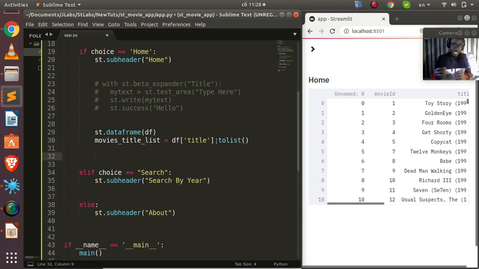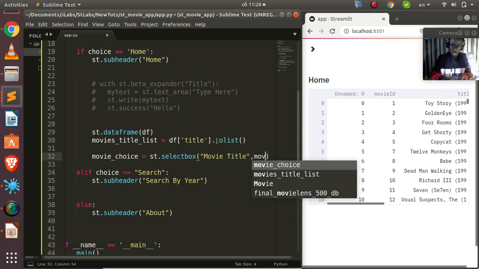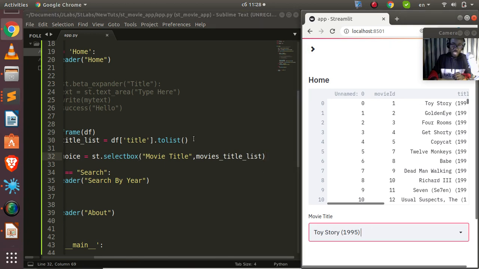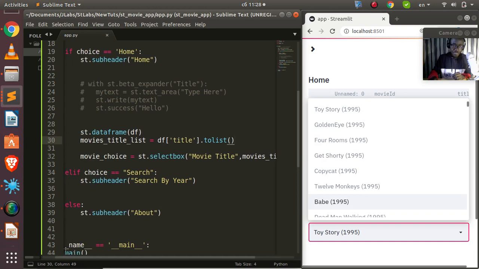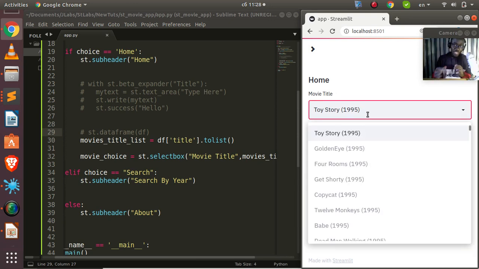Then I'm going to create a session to be able to select it. So let's call it movie choice, which is going to be st.selectbox. Now passing movie title, right? And I'm passing my movie list. So that is all. If I save it and I come back here, now you're going to see it here below, right? Very nice. So everything is there. So let's hide this one. Let's hide the data frame for now. If I run it, you see now we have the list of the entire stuff here, right? Very cool, right? So all the movies are there. All of them have been listed there. So that's what we're trying to search by.